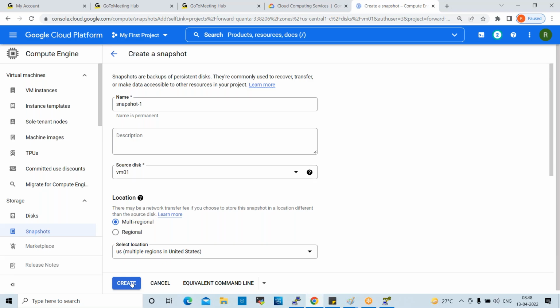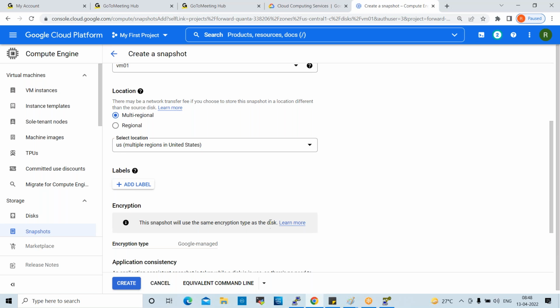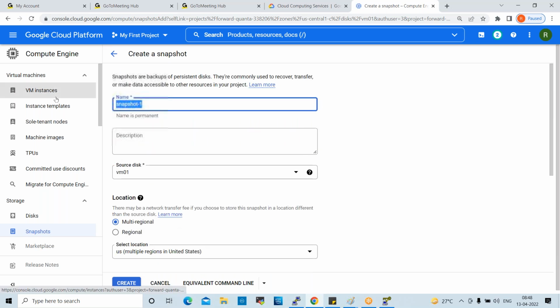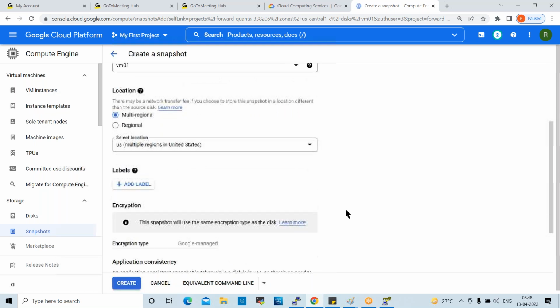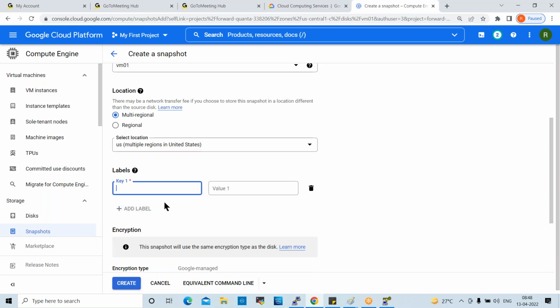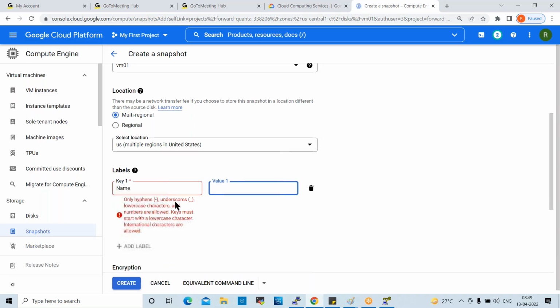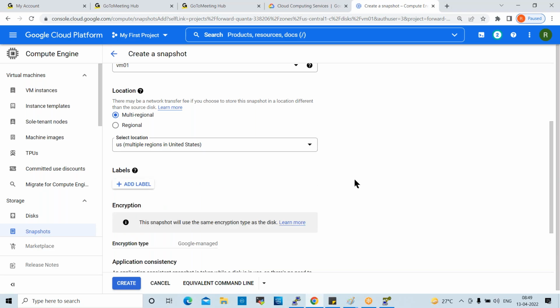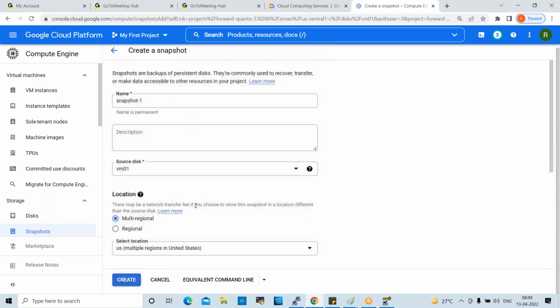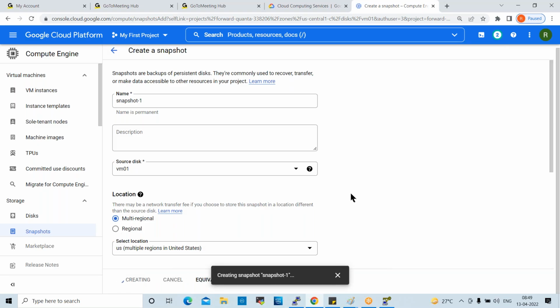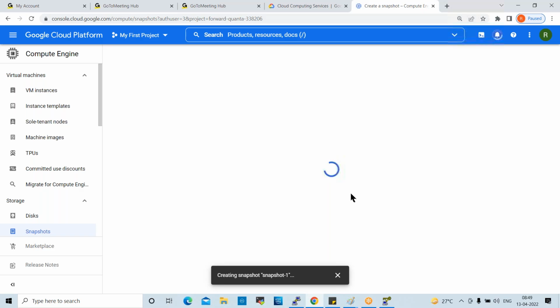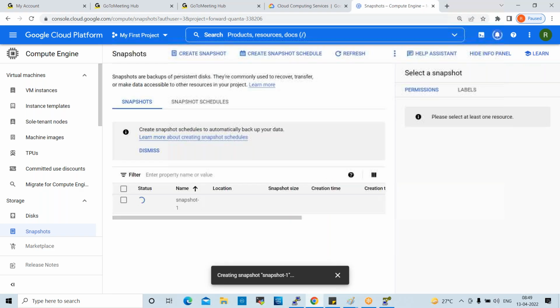For example, I want to create one snapshot here. Main label. Click on create. See here, the snapshot is being created.